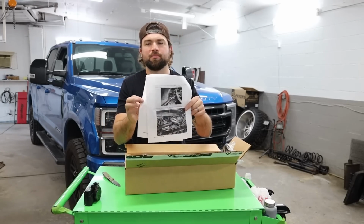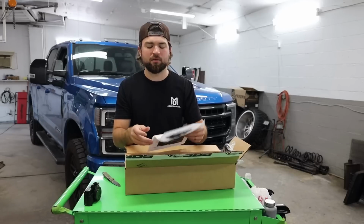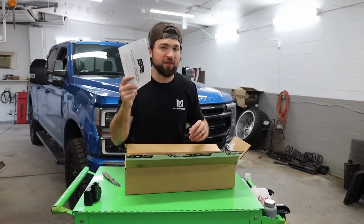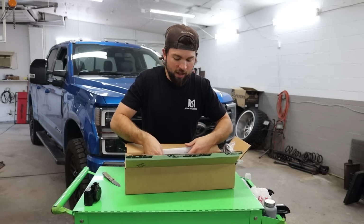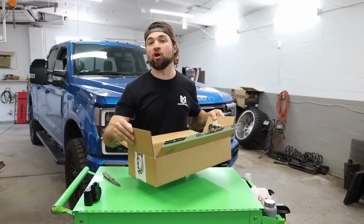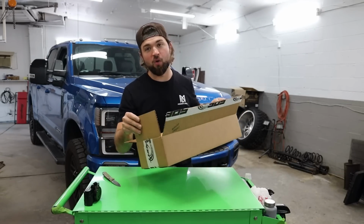You know, it's picture perfect. You can't beat picture directions. If you have a socket set and a couple screwdrivers, with these you can get this installed. Okay, so there we go. Box number one, Coolant Reroute. Boom. Going on the black truck, not for the Velocity. Oh well, we're gonna get this out of the way.